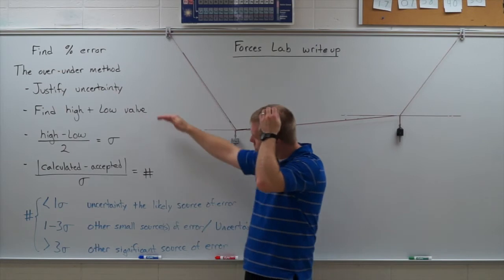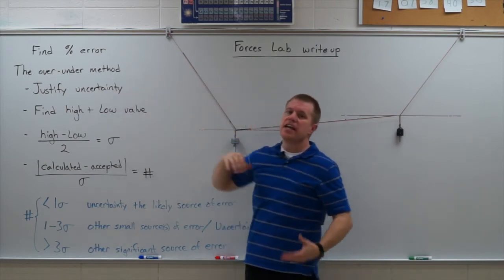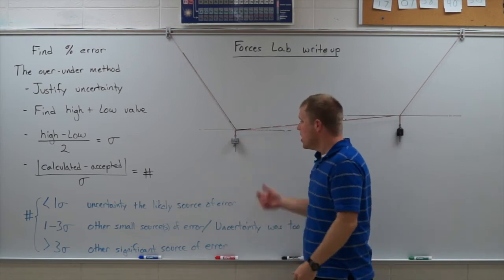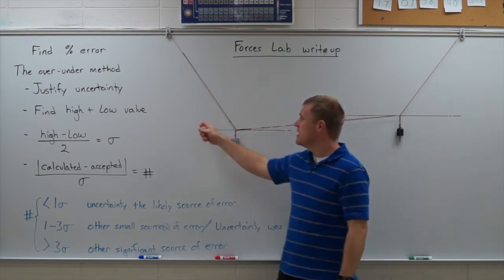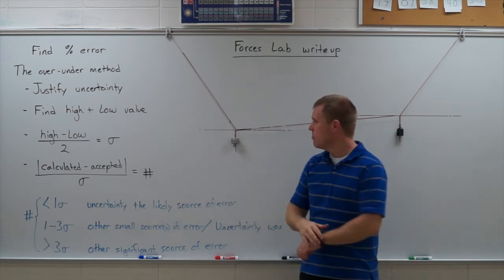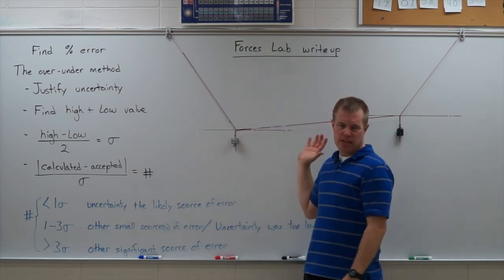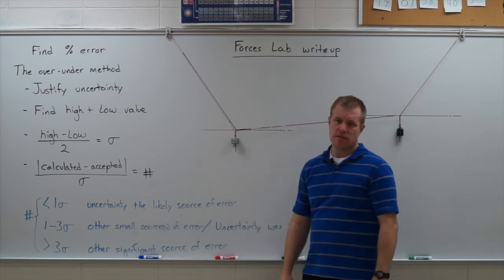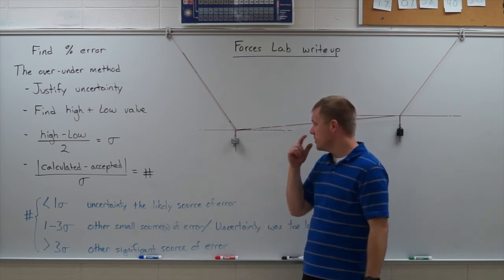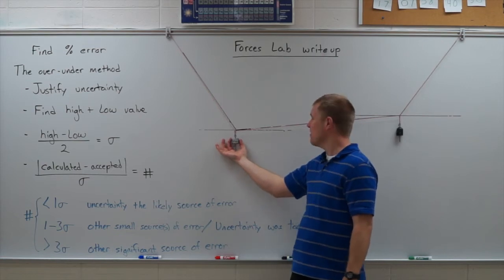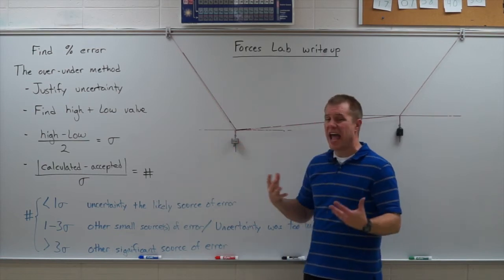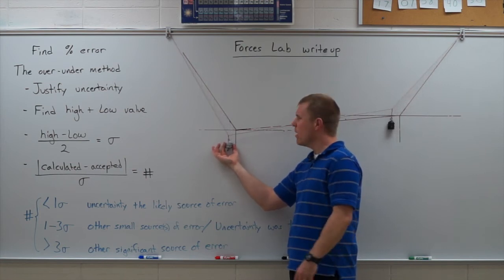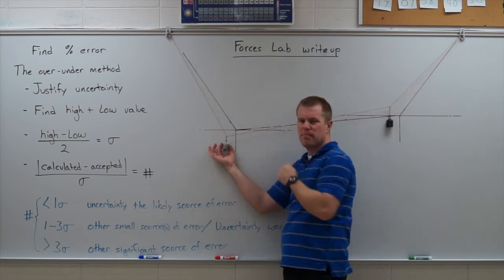All right. Once you have your justified uncertainty, now you have to find your possible range, the biggest and smallest number. In order to do that, you're going to need to take that uncertainty of 1.5 degrees for me, and I'm going to add it to some of these and subtract it from others to get the maximum error I could have using that uncertainty, or the maximum mass I could have. So how we figure out what to add and subtract is I essentially pretend like this is heavier, and I think about what happens to my angles that I measured.